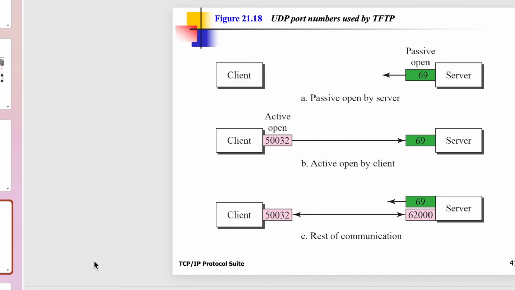Here, if a TFTP server uses the well-known port 69 and communicates with a single client, no other clients can use those services during that time. So the solution to the problem shown here is to use the well-known port for the initial connection, and an ephemeral port for the remaining communications.